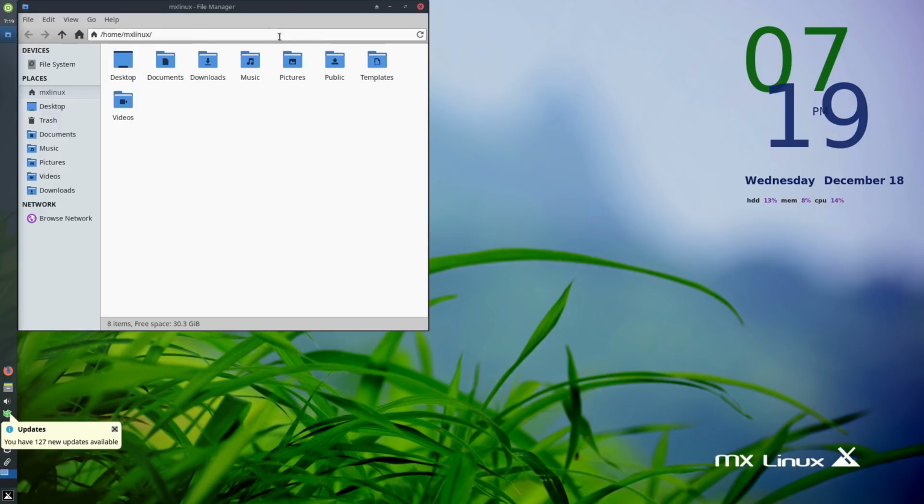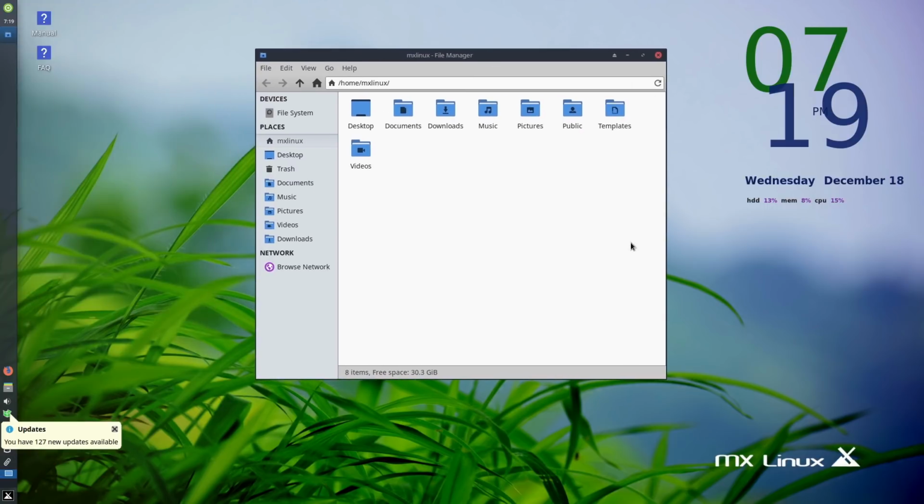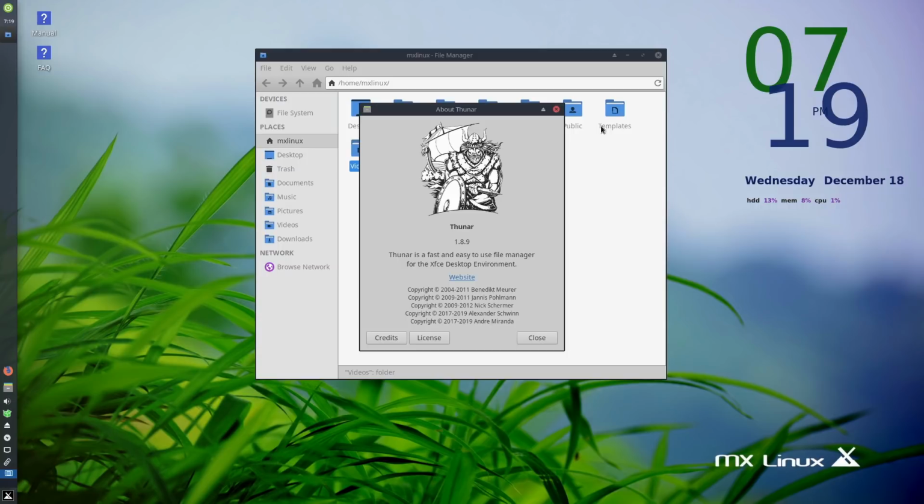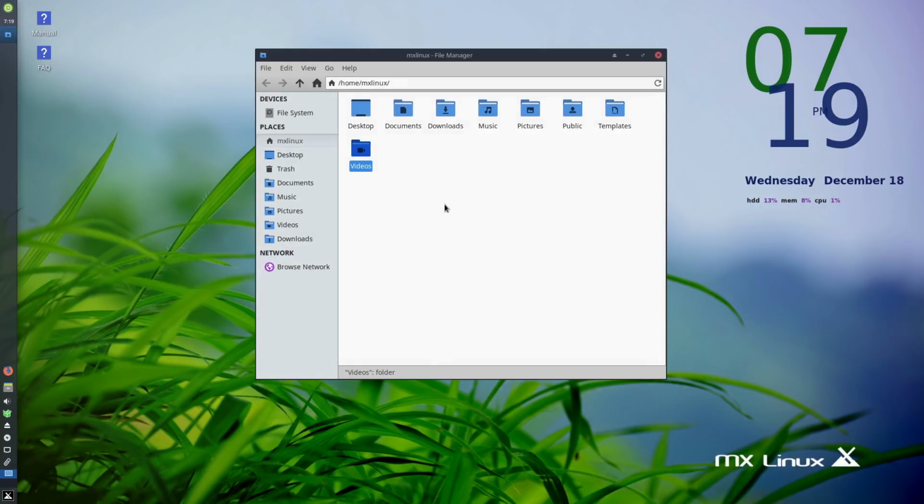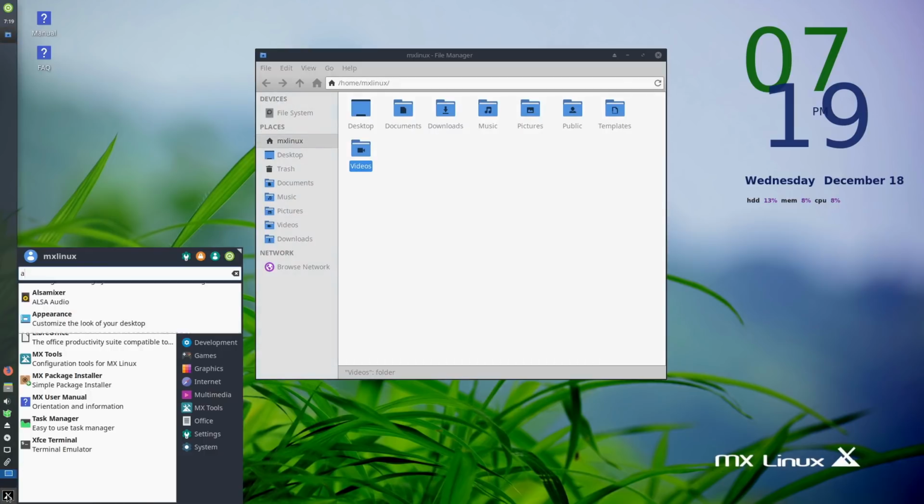Now, I did mention a little bit about the theming and the style. I actually think that MX Linux does look really good. Manjaro, I think, still looks slightly better, but the looks, hey, you can easily adjust those. But MX Linux just has this wonderful balance of contrast and color and design and style. In this case here, we're running Thunar. We should actually be running Thunar on each of these systems, and I think we'll probably have a very similar version of XFCE.